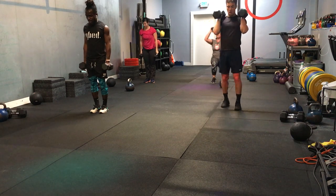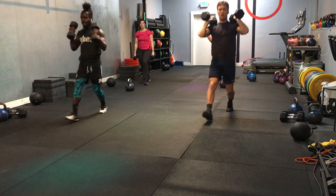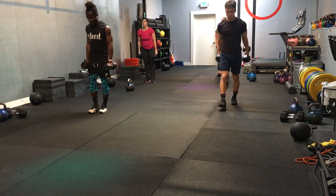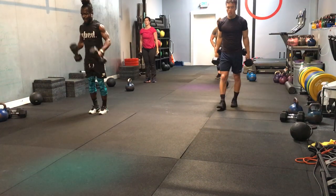And we're halfway. Change sides. 3, 2, 1, go. If you're not alternating legs, which in this exercise, I would probably alternate. Good, press at the bottom. Good, pushing into the ground.